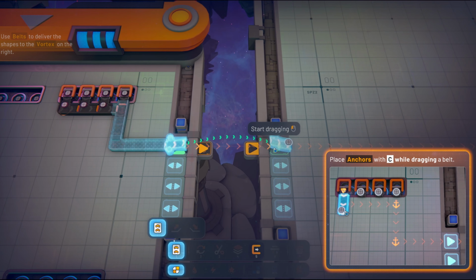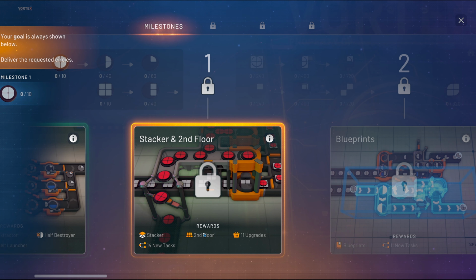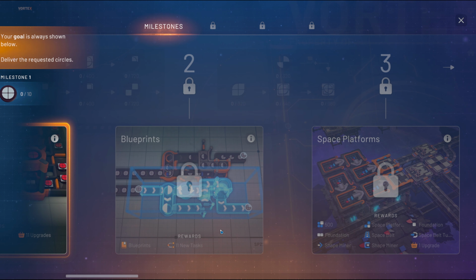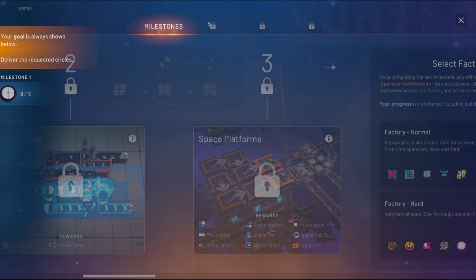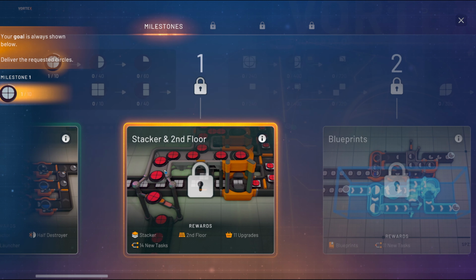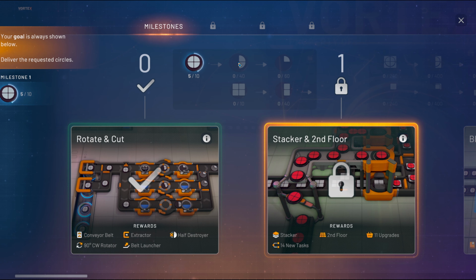Now these are the milestones of the things that we're gonna have to do to unlock new technologies like the stackers, second floors, etc. You can also do side missions, side quests. They're locked right now, but they give us research points so we can upgrade and make it more efficient to build the factories at hand. I'm gonna get ahead of myself here, and start making factories for these shapes over here.